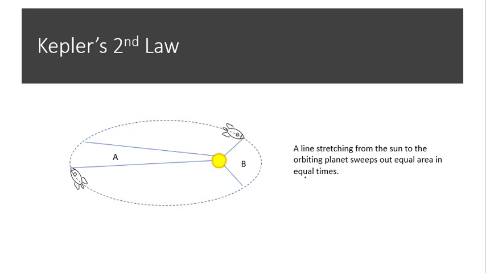The second law takes a little imagination. We're going to talk about equal areas of the ellipse. On our drawing, it's marked with area A, which is that long, skinny, almost triangle shape, and then area B, which is shorter and wider. Think about those two areas of the ellipse.